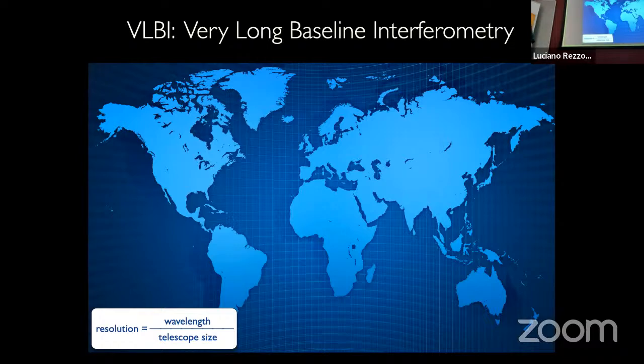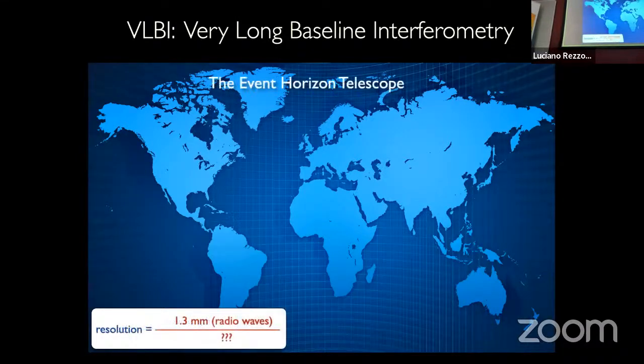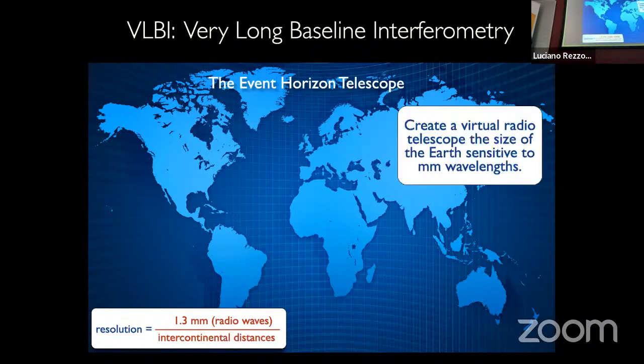Well, it doesn't work like that, because most of the gamma or the X-ray or the high energy radiation is blocked, doesn't reach us. So what you want is radiation that reaches us, and as it happens, this is radio waves. And not only radio waves, you need radio waves that are not scattered too much by the interstellar medium. So at the end of the day, what you have here is 1.3 millimeters. What you want to have here is 50 microarcseconds. And so at the bottom here, you need to have a telescope which is as big as the whole planet. And that's the idea behind the Event Horizon Telescope.